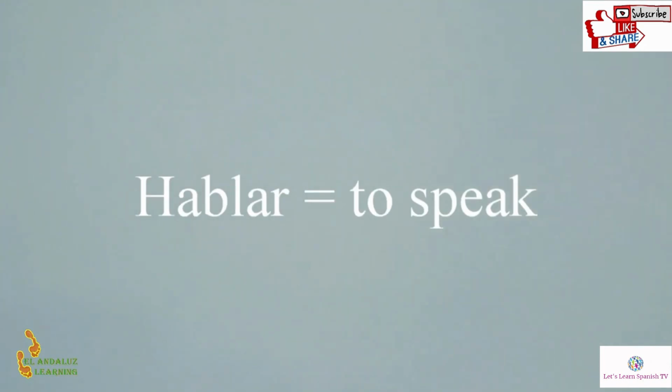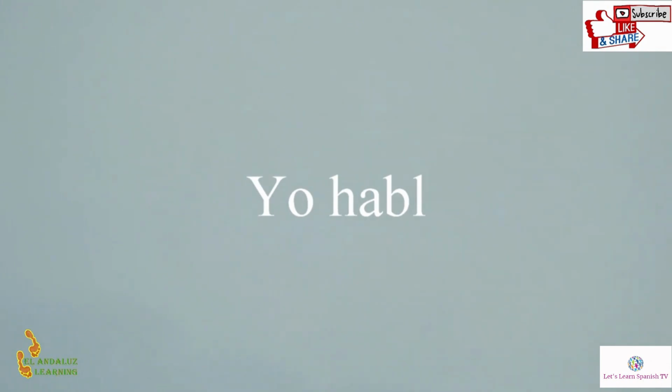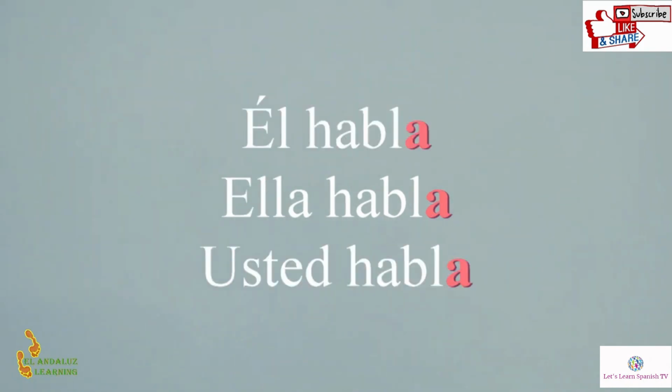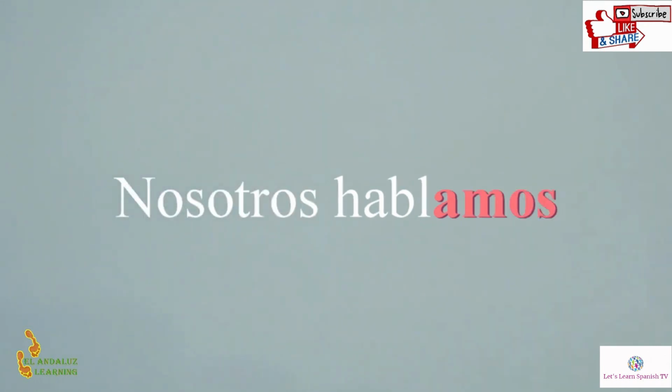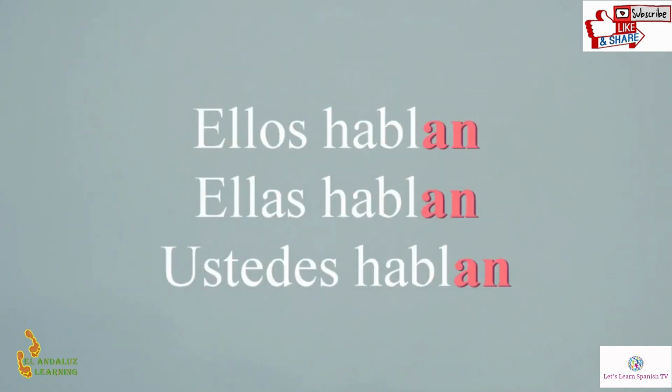For example, hablar, which means to speak. Now, you want to say I speak, so you say yo, drop the AR ending, and you put the ending that matches the yo pronoun form. Hablo. See how that worked? Okay. Then you have tú hablas. Él, ella, usted habla. Nosotros hablamos. Vosotros habláis. Ellos, ellas, ustedes hablan.